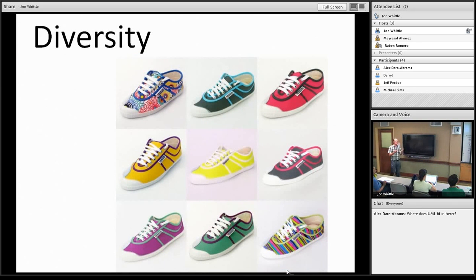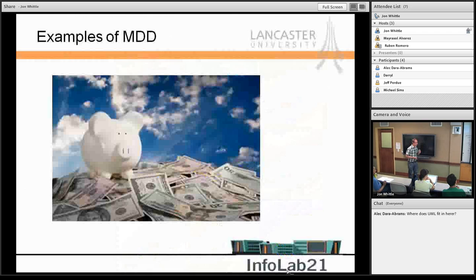Well, the very first thing we discovered was that there are people out there doing model-driven development. Now that may come as a shock to some people, but there are plenty of people out there who are actually succeeding with model-driven development. And the ways in which they are using it are incredibly diverse. So you definitely have people that are trying to implement the grand vision.